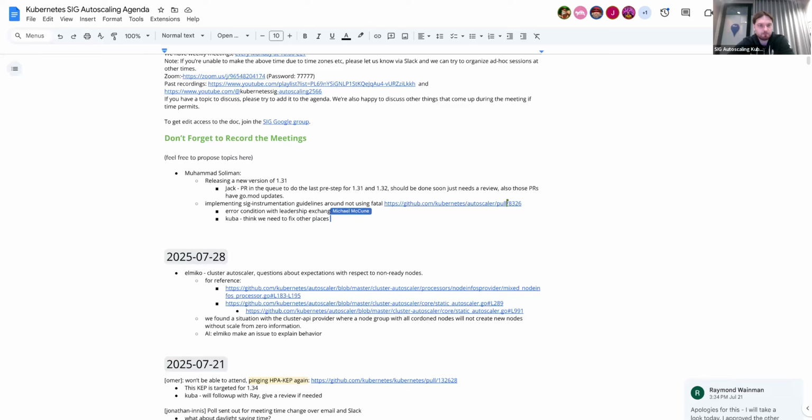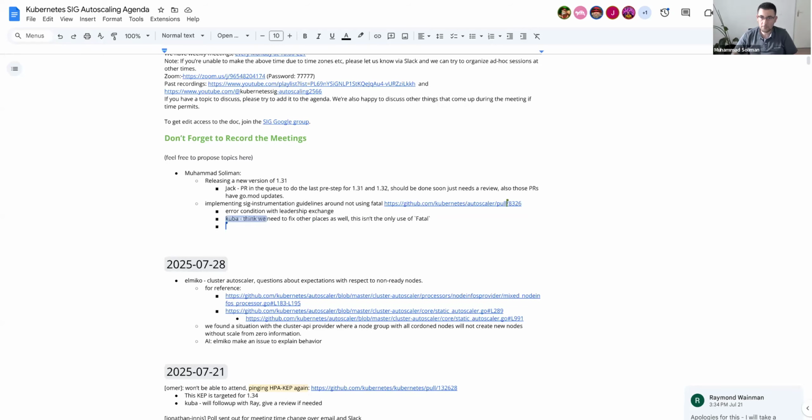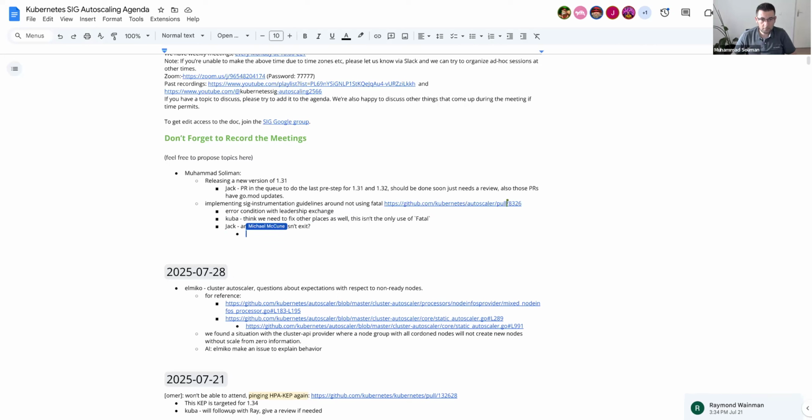Are we sure that fatal.f or fatalf doesn't exit? The documentation of the method suggests it does exit. Yes, the documentation suggests so, but I did a deep dive into the current version of the code. It doesn't. It boils down to printing without exiting. Yeah, I had a quick look. I pasted a link in the Zoom chat. It just logs. It doesn't exit.